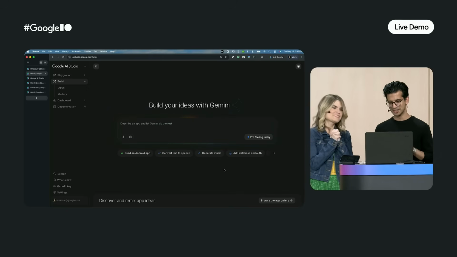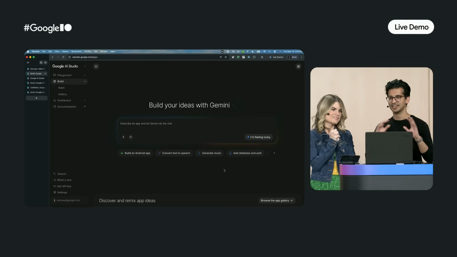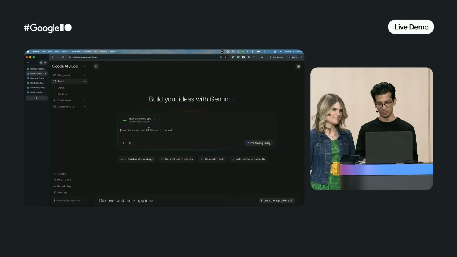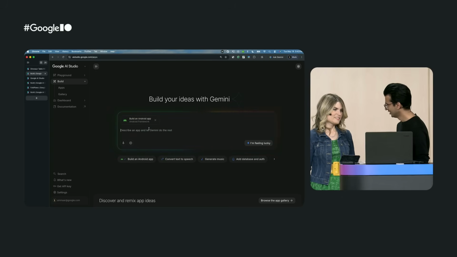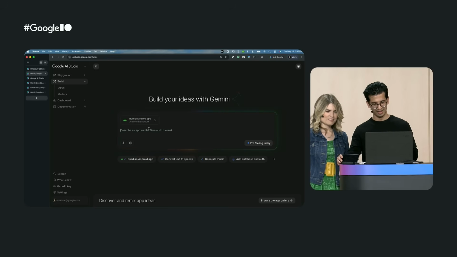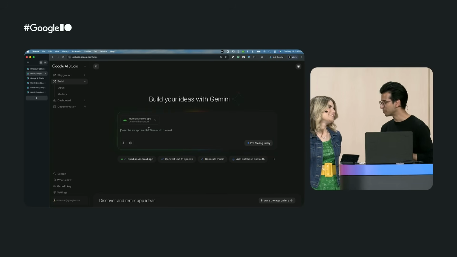And so what I'm really excited about is you won't have to deal with any of the setup of Android apps or getting a simulator or anything like that working. You'll just be able to prompt an app to existence. So an idea I had was around this piano, but I wanted to do it for this foldable phone I have over here. Which is very fancy. How do I get one of those? You just expense one.